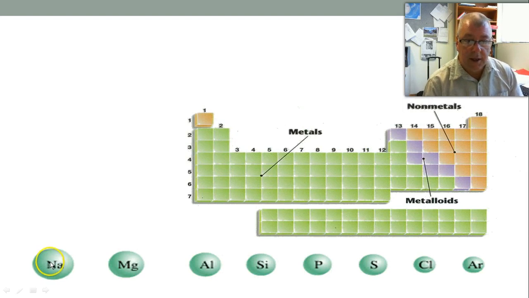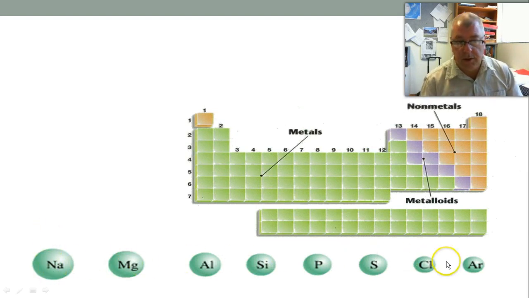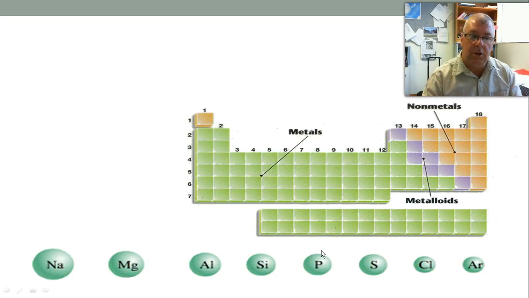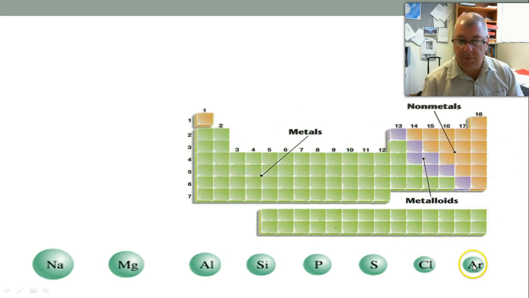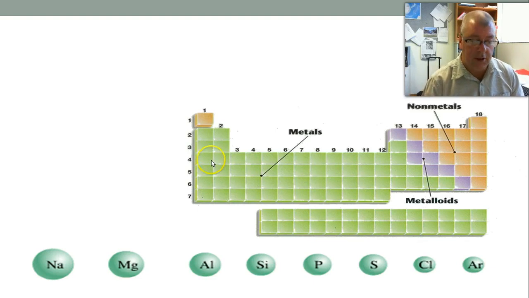And remembering, as we go across the period, the size actually decreases, even though the number of protons increases. So the nucleus is getting heavier and heavier, but it's also getting more positive. And that more positive nucleus draws the electrons in closer and closer. And so some people might think, well, as you go across the periodic table, the atoms should get bigger, they actually get smaller in terms of the space an atom occupies. And remember, the definition of the space an atom occupies is defined by the outermost electrons. And so those outermost electrons are being drawn in towards a more positive nucleus.